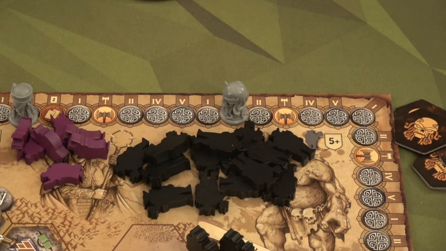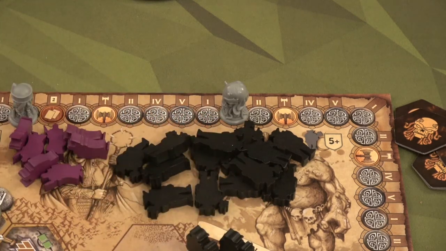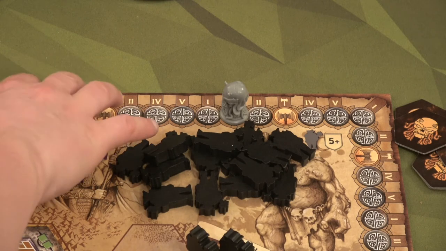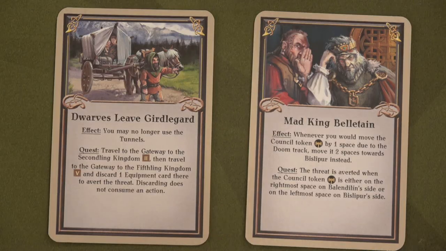Oh my goodness gracious. Now, I might have that number wrong, but I also think that Tungdil may have been able to defeat one of the trolls. I think he rolled a 5, or maybe not. I can't remember. So we're just going to go with that. That's close enough. Now, for Narmora, we're going to move this hero token one more over, and we have to spawn another threat. First, we have Dwarves Leave Girdle Guard.